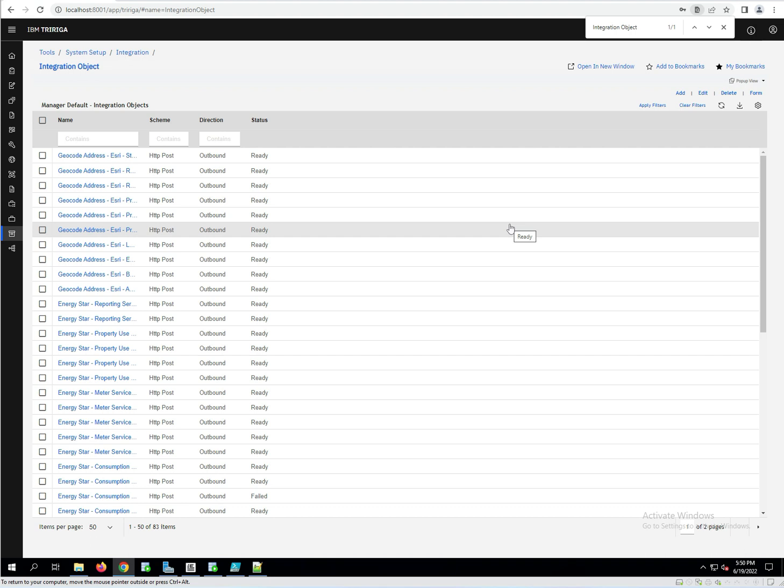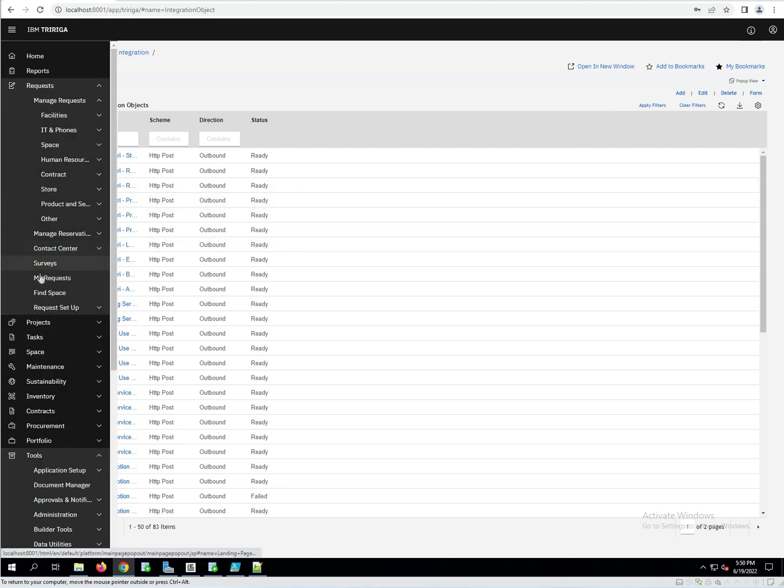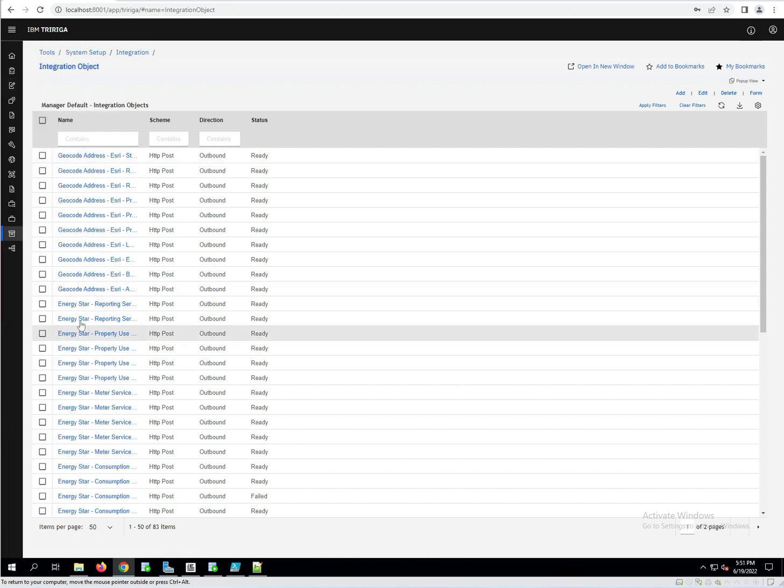I still use it occasionally, especially as TRIRIGA has kind of shifted and changed. The menus used to be on the top, now they're on the sides, and even though it's basically the same stuff, it feels different. I find myself getting lost a little bit sometimes. So I like to have the sitemap up and available.